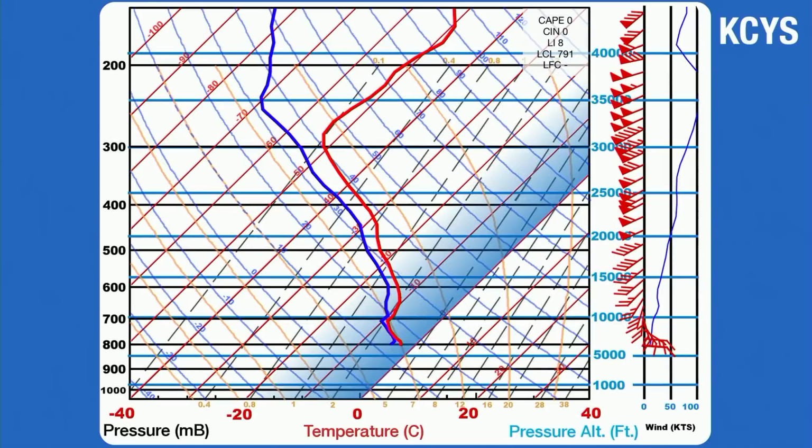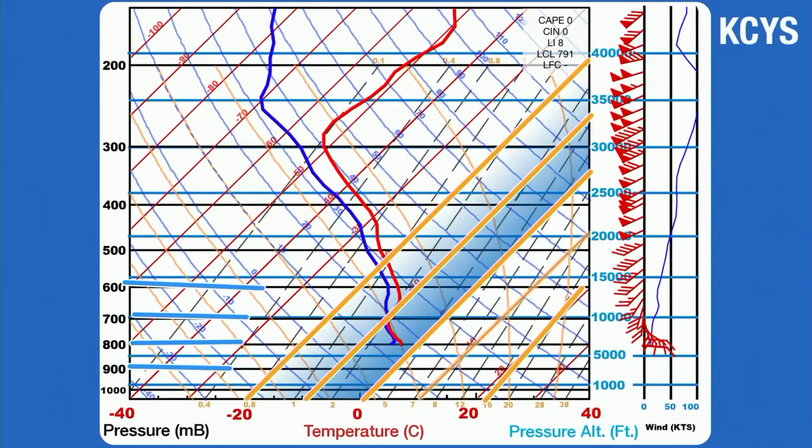And the reason we call it a SkewT Log P is that you'll notice these red lines, and I'm going to highlight a couple for you so you can see them. These red lines right here, I'll make that a little bolder, that you see me going through right here, they're skewed. And when we call it a log P, the pressure lines that you see here, so 900, 800, 700, you can see how the spacing changes as we go up.